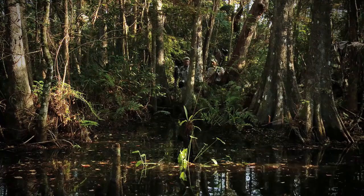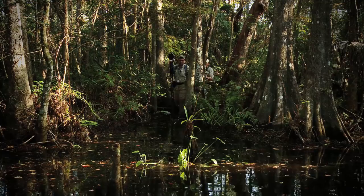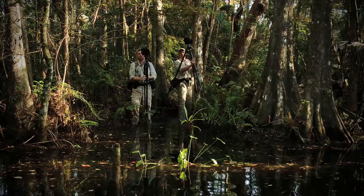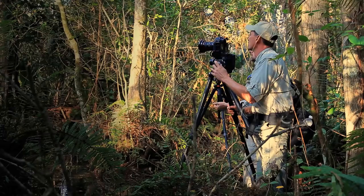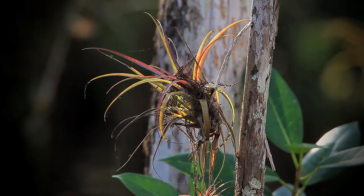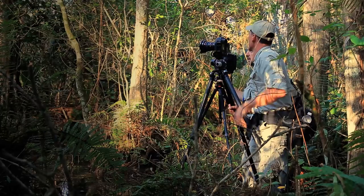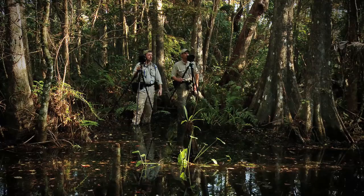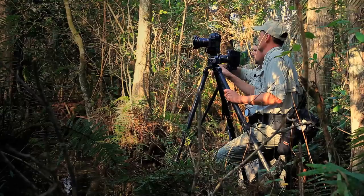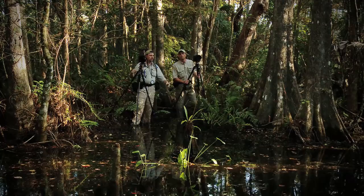Jason, this looks like a nice little spot right here — a big opening with some really pretty light coming in. Look at that tree with the air plants on it. If you want to see air plants, this is the place. It can be a tricky place to shoot because there's so much going on — you've really got to make sense of the chaos and try to isolate scenes, cutting small slivers out of this great big forest. It's just like shooting in the Amazon jungle — so busy.